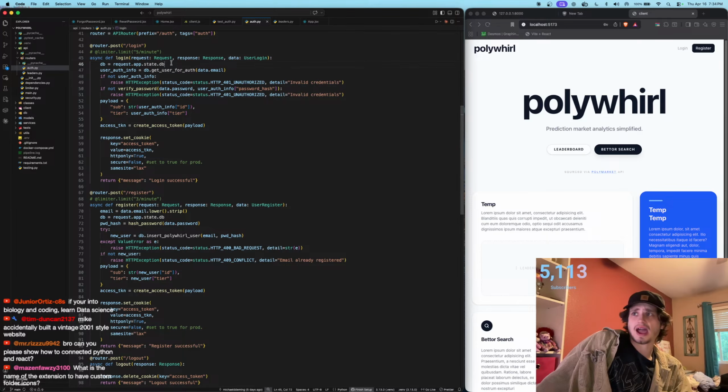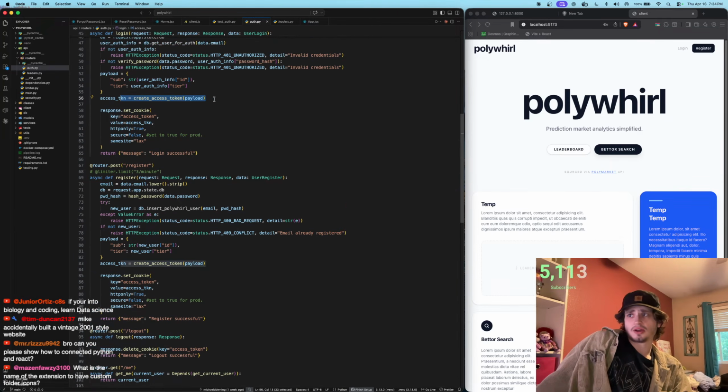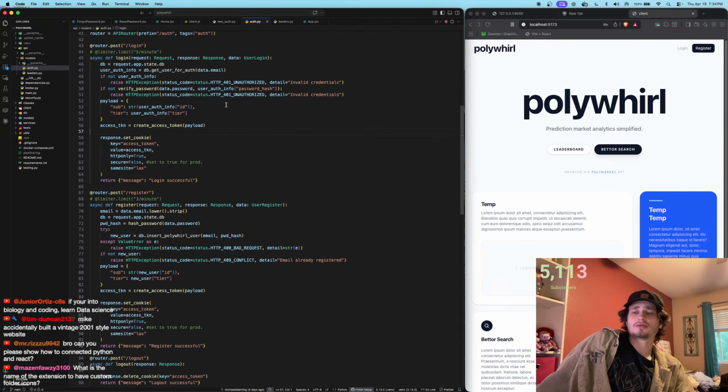So we can access that database here by calling it out into its own variable. We can run a database function and get user info for authentication, check those, and raise various exceptions if it doesn't match our criteria. We create a payload to then create an access token, right? This was all part of the user auth stream we did, where you create an access token and then set a cookie.